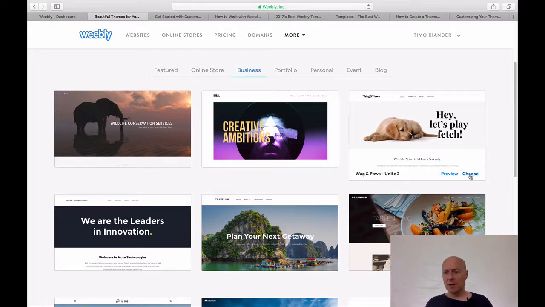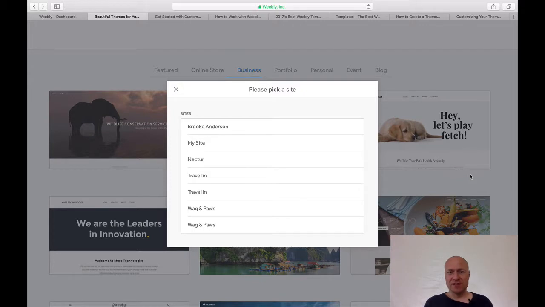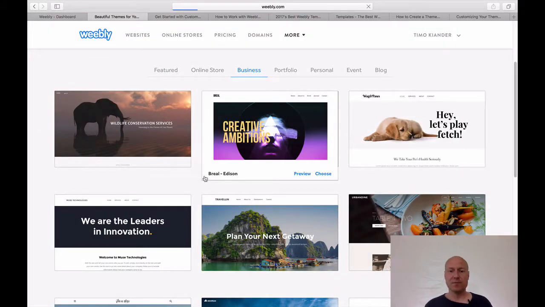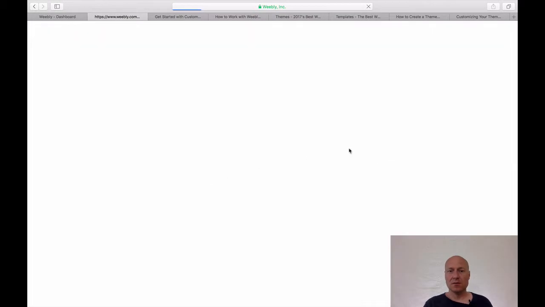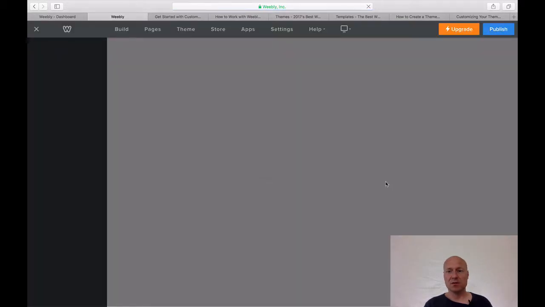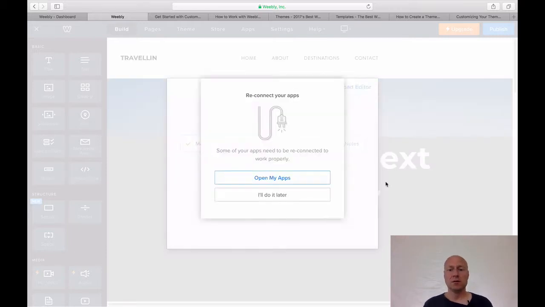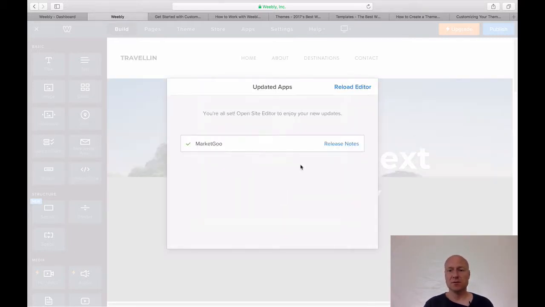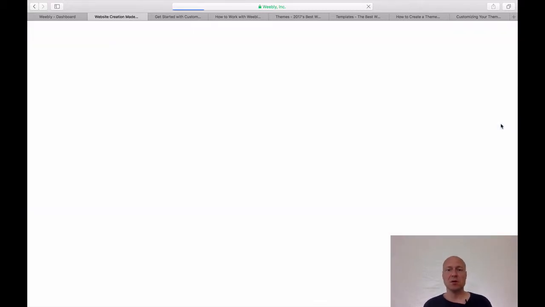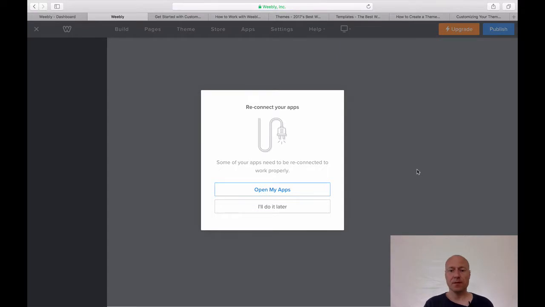So if I click choose on this Let's Play Fetch or Whack and Pause theme, let's see how this works here. Okay, let me just reload editor. For some reason I need to reload my editor. I'll do it later.